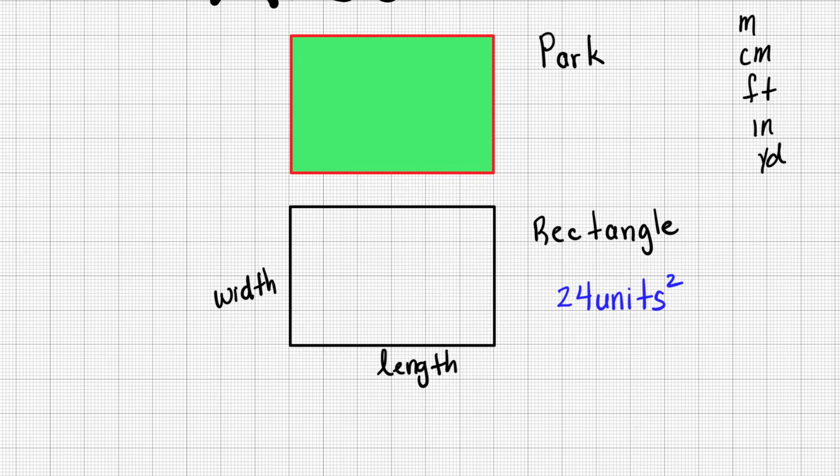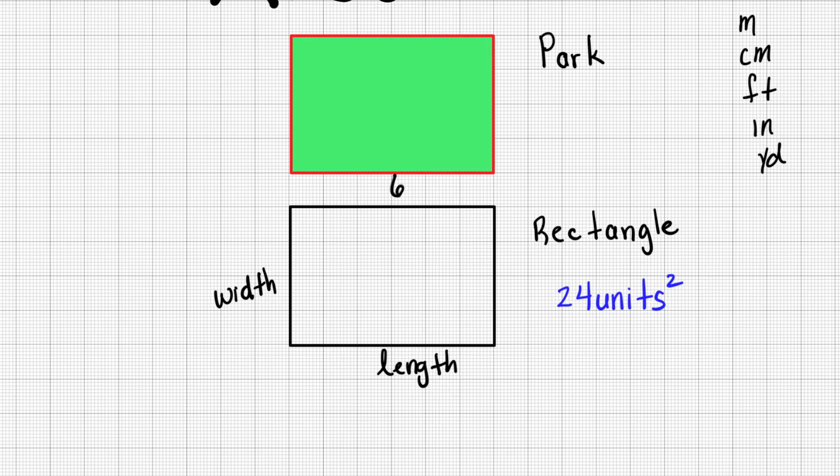Let's find the distance of our length. What we're going to do is count the distance of every square from one corner to the other to see what the distance is. This would be 1, 2, 3, 4, 5, 6. And I am going to record the number 6 for the length. I am not going to give it the units in this case. Again, some of the problems will always have it.